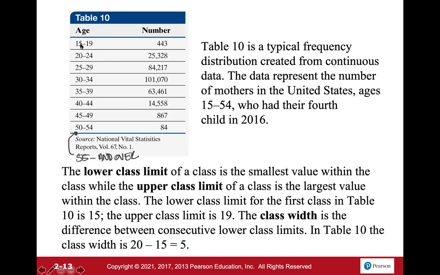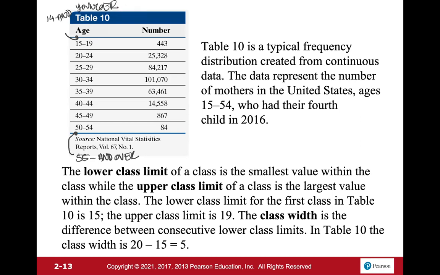And if we also said younger than 15, if we looked at it that way too, 14 and younger, that could fall into that category too.